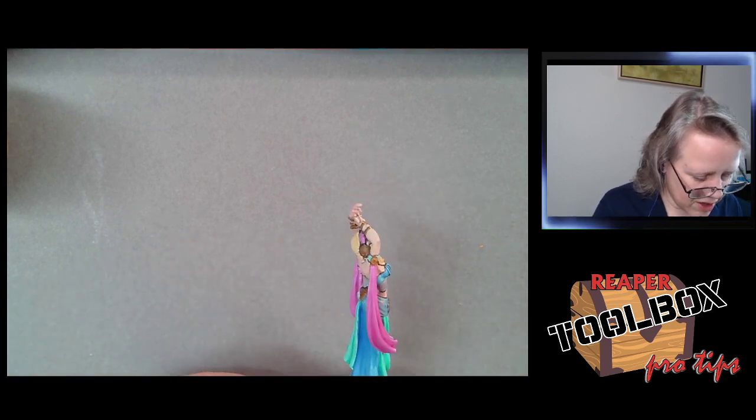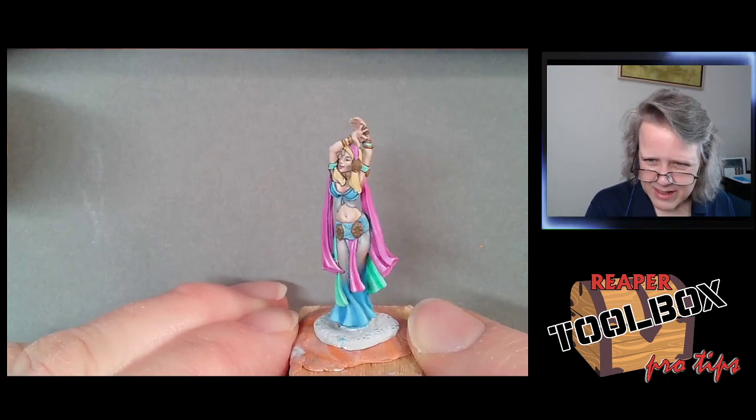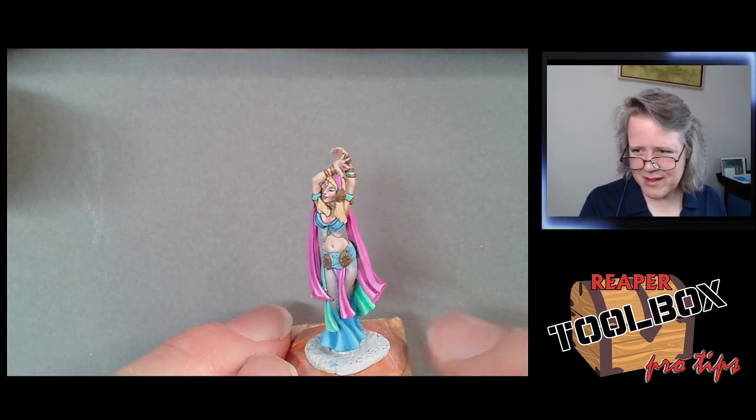All right, so I think we've got all our gold kind of blocked in, and the darkest areas are actually our metal, which is so weird, huh?